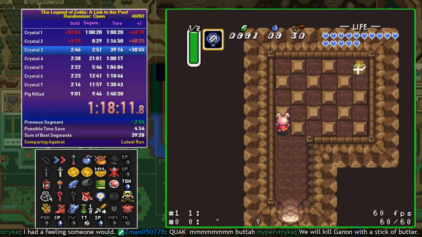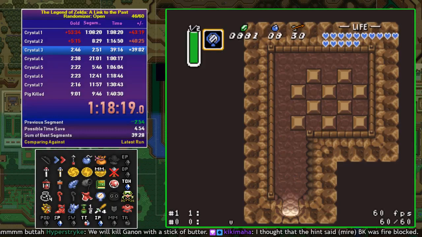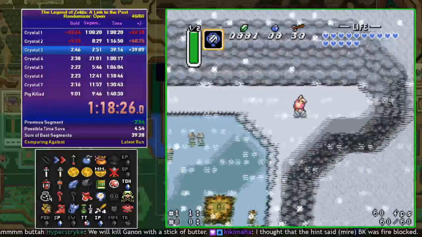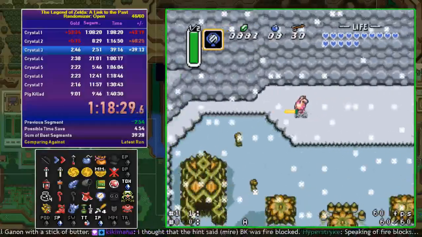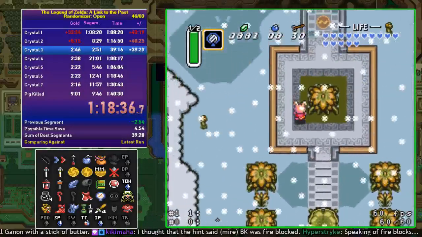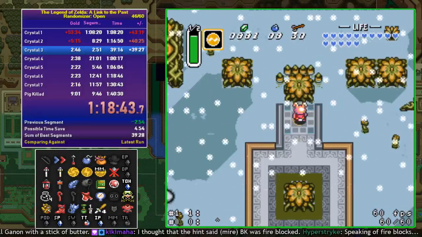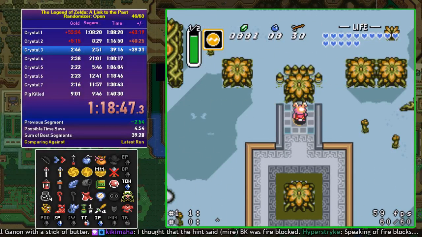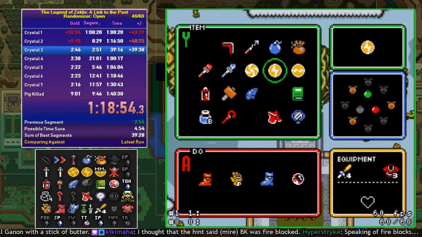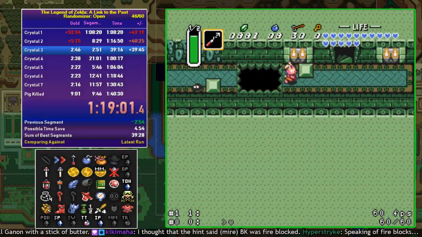Okay, and well, there's the fire rod. We're just a bow away from go mode. What the hint actually said was that the Mire small key and the Mire big key are fire block, which means they're in that west wing of Misery Mire. So that being known to me at this point definitely helps things out.